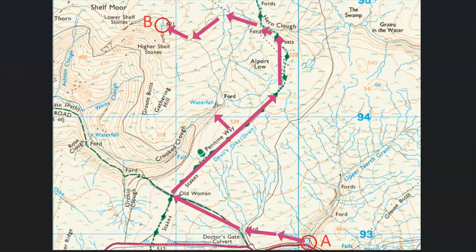Well, look at the contour lines here, steeply dropping in to this stream with a waterfall here, so we want to be above that. If we cut down too soon, we find that we've got a steep drop. We're wanting a gentle drop, follow this stream down and then in that way. Okay, so that would be one way of doing it. Can we do it even more directly?